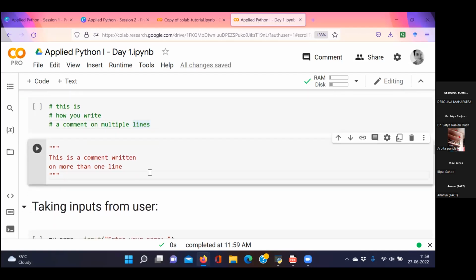Another thing that you can do is called a doc string. You can use it within your functions when you write your functions. And these doc strings are very useful if you want to know the specific functionality of a routine that you have written. So instead of writing a comment on multiple lines, you can also make use of doc strings. So these are also a form of comment in Python.